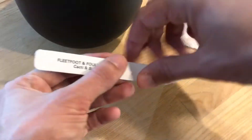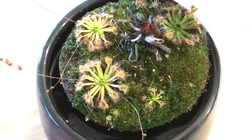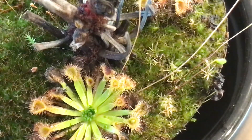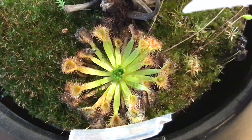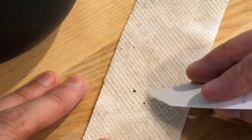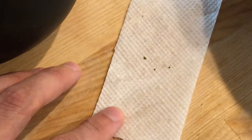I'll take off a couple more and show you. I got the tip wet again — this is probably the best representation of what they look like. This one has a rosette look to it. They form that shape as a clump, and the ones on the outside become loose. I just touch them gently and there are a couple stuck. I take them back to my cloth and put them down, trying not to smash them as I get them off.